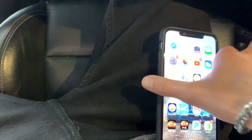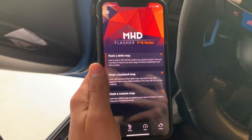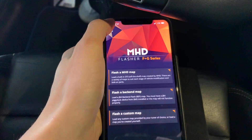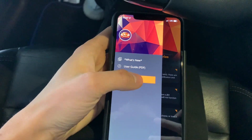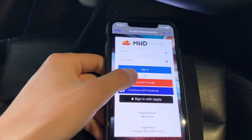Let's give this a shot. Let's connect this. I like this because on the F80s it is tucked in, so I don't have to worry about anything else. Let me get this connected. We opened the app and we're going to log in now. We're going to log in with Google because that's what I used on my tablet.